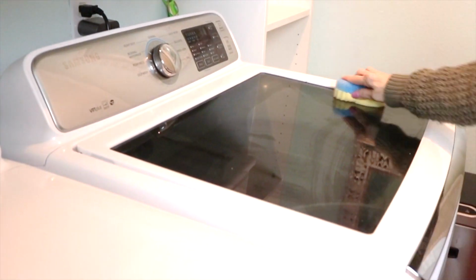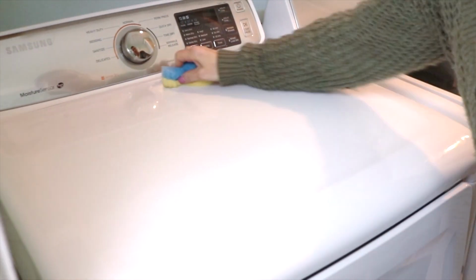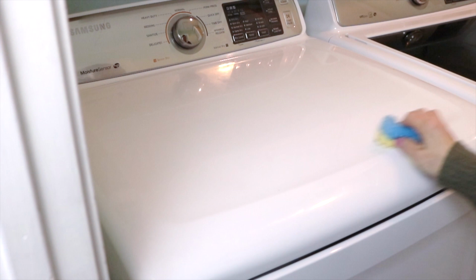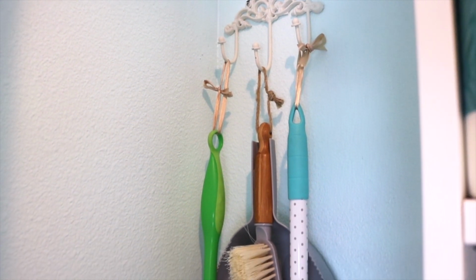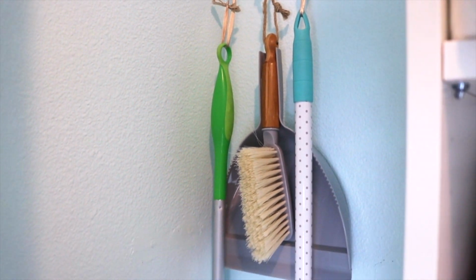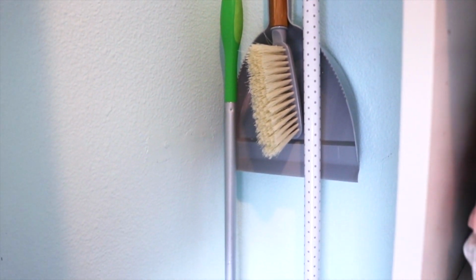Now that everything is organized and put into its place, I wanted to wipe up the floors, Swiffer them, also the tops of my washer and dryer. I feel like it's so dirty, so I did take a rag to that and cleaned it up. I also put this cute hook in the corner of our laundry room for our Swiffer and brooms. It just is so handy, you guys.